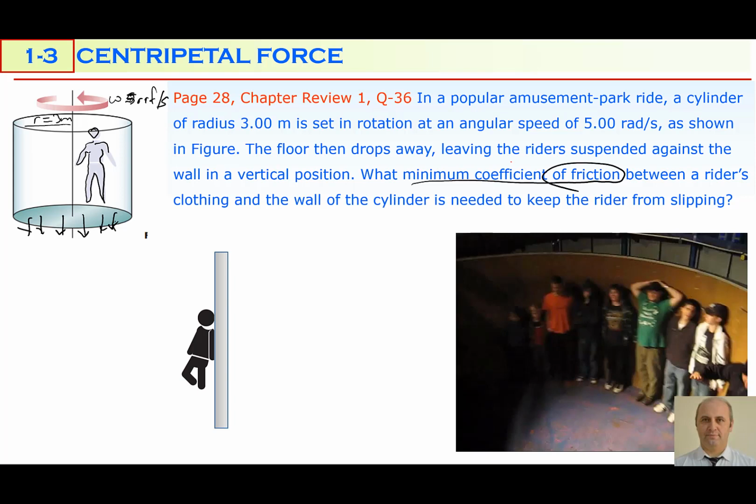Friction force, of course, is holding this body on the wall. What minimum coefficient of friction between a rider's clothing and the wall of the cylinder is needed to keep the rider from slipping? Now, in fact, this movie is showing how this system is working. Now I'm going to show it to you.